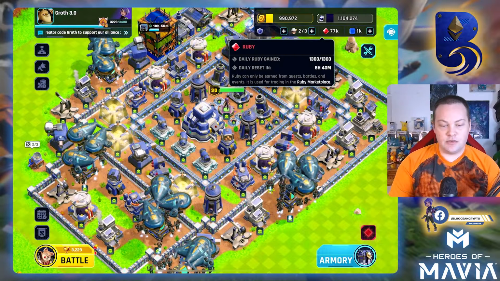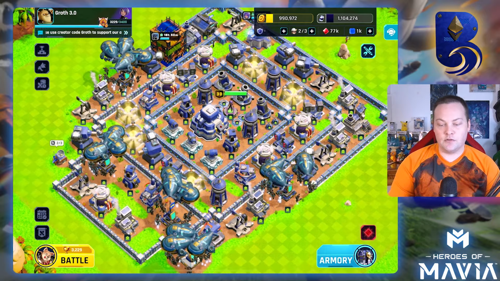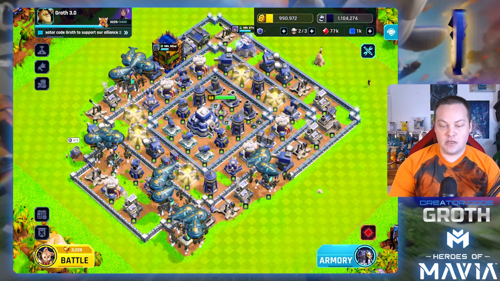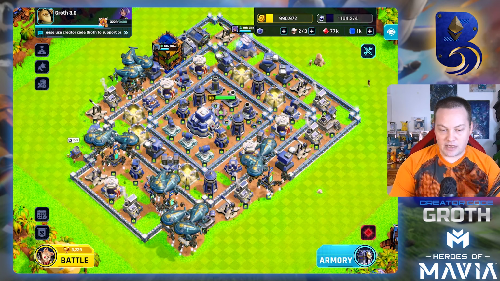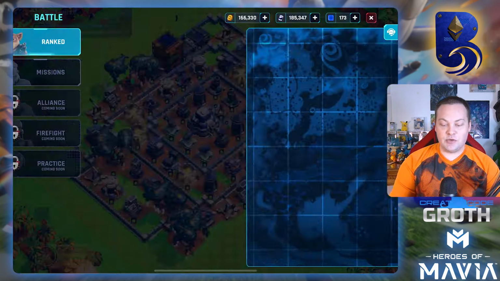Okay, it's important to note, get your Ruby cap, make sure you're above 3,200 on the trophies. That's the first important thing. I'm going to show you how you can get back up here each day. Maybe you're in a situation like this where you've only got one builder going, two are up, and you don't quite have enough resources to get your buildings going.